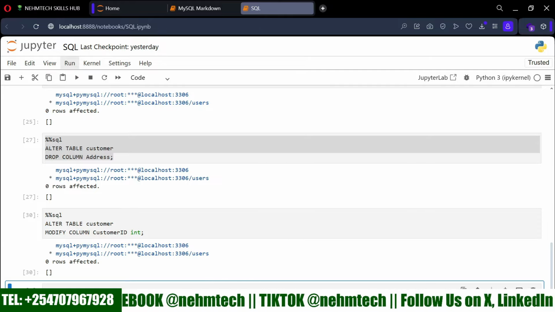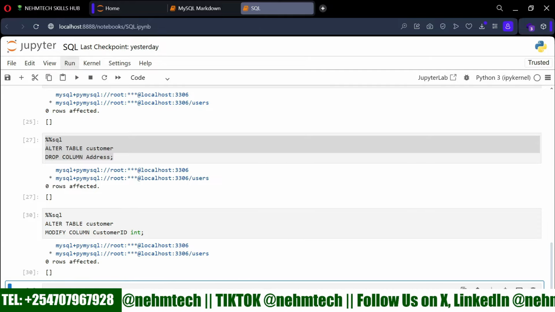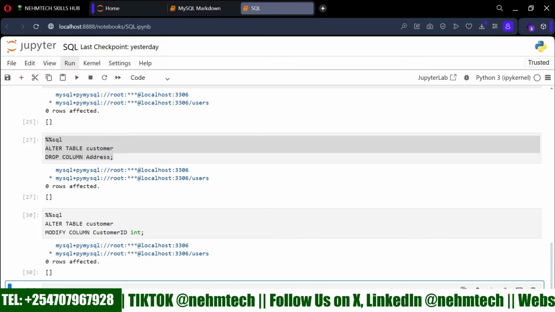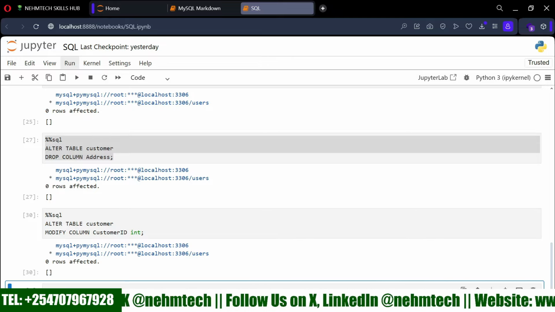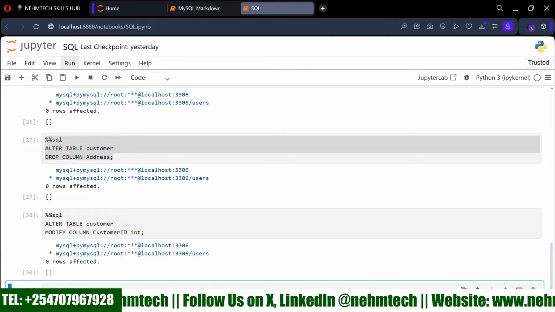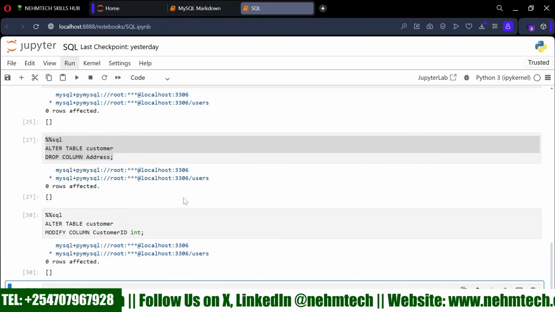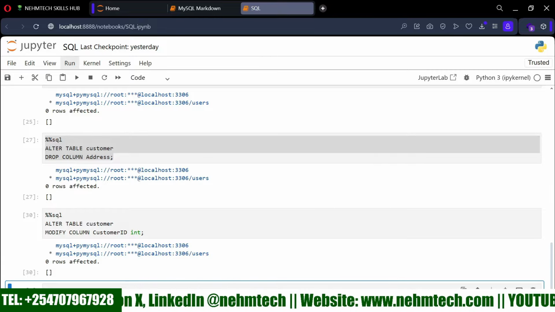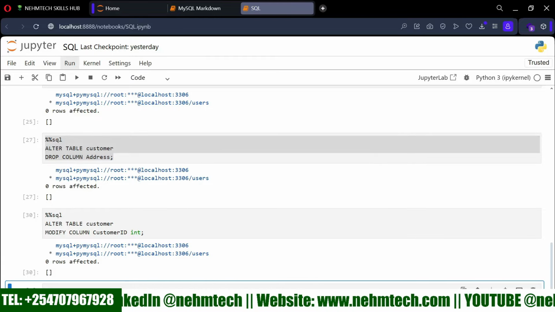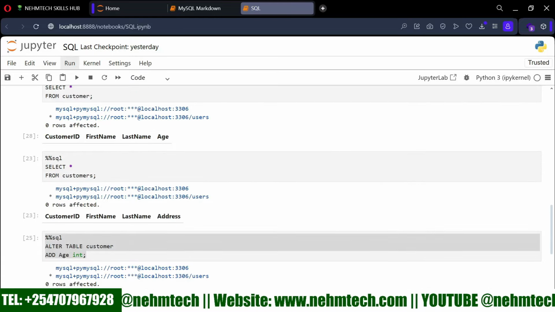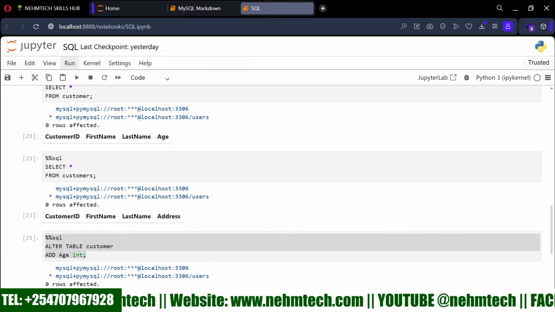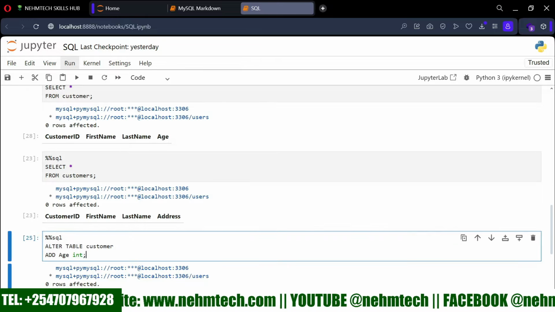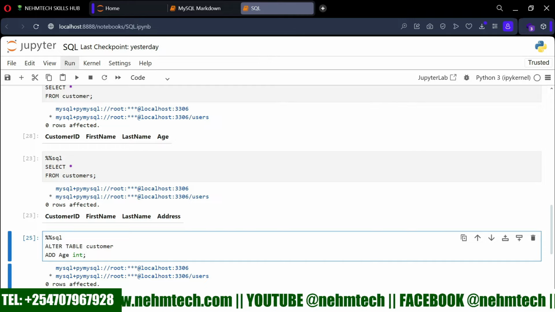So when you have records in your table and you are changing it, you need to be mindful of the content it has, because you'll need to address the existing content first. We'll be talking about those contents in a few, especially when you'll be inserting the records to the table. So far we have learned about the alter command, and we have learned that you can add, you can delete, and also you can modify the existing columns.